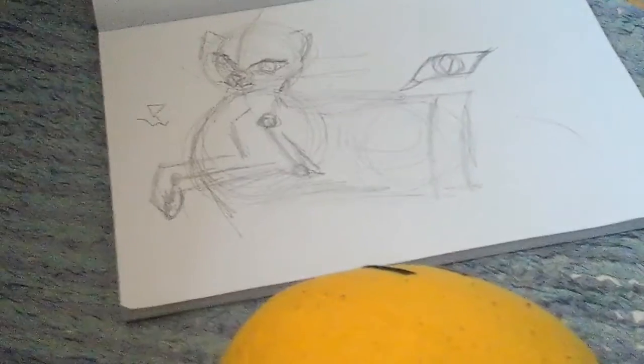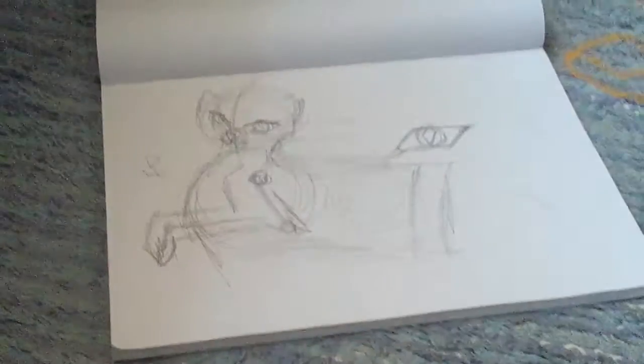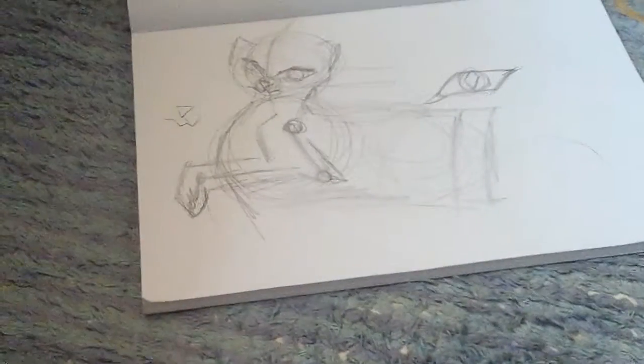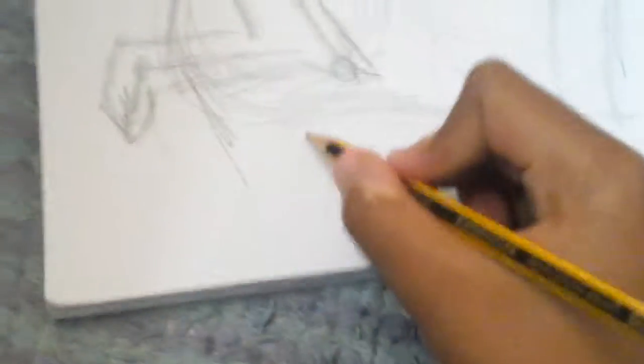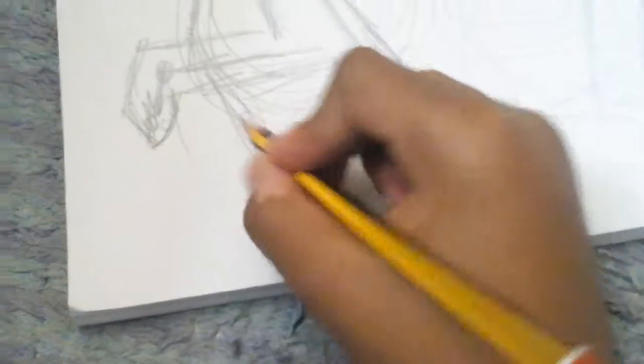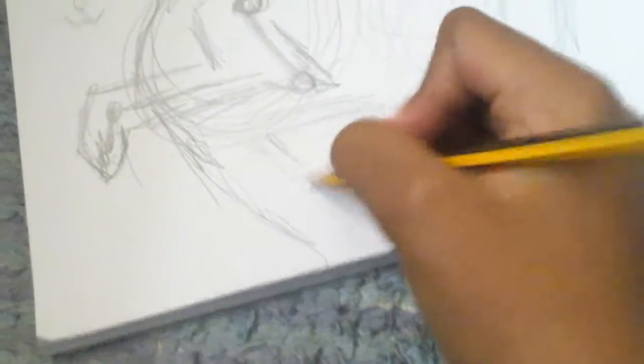So far, your cat should look like this. It should have one limb. It should have a head like that. It should have eyes like that and a nose like that. It should have a square body. And you should have guidelines. Sorry about that. And the second thing we'd have is the second arm. Now because I don't have a big enough paper, I will just put the leg like that. It looks pretty bad, but that's only because I don't have big enough paper.